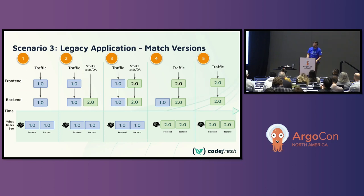This is scenario three: the legacy application. In this case, on the user timeline, they're only going to get matching front-end and back-end services throughout — only version one or only version two, never a mismatch. In step two we deploy the back end and run tests. Stage three, we deploy the new front end and can run full integration tests on the two linked services. Stage four, we switch traffic and pull down the previous services. Everything applies equally to canary releases — the same technique works for both; it's just easier to demo as a blue-green.